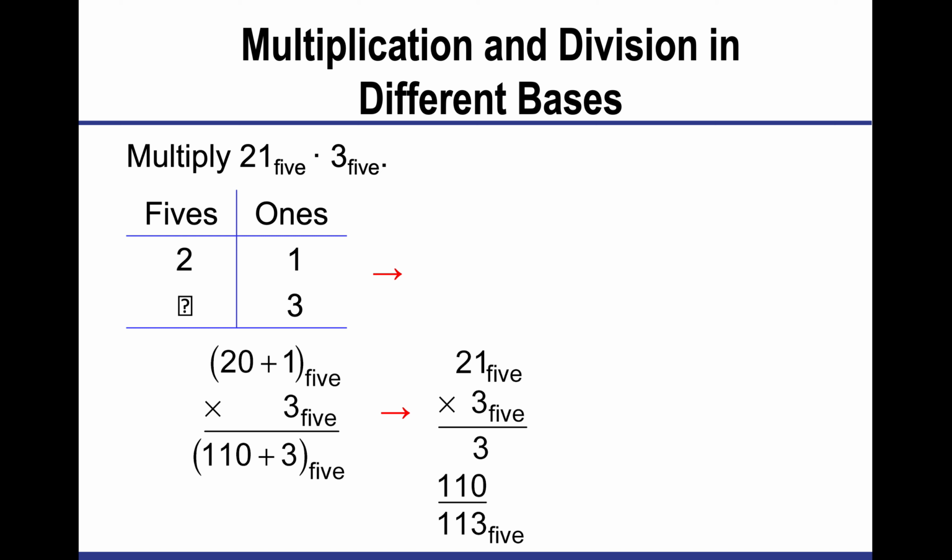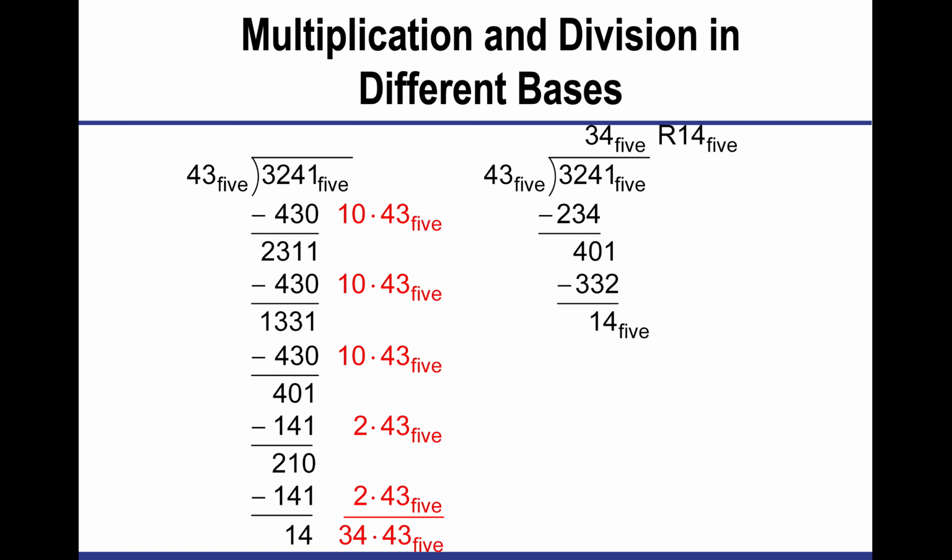And so 6 is 110 or one group of 5 and 1 one, which is where the 11 comes from. That's why 3 times 2 is 11, because 6 would be one group of 5 and one group of 1 because we're in base 5. And then we're going to add them together to get 113. So again, if your numbers are less than the base, there's really not much to be done, but it's when your numbers exceed the base that you have to start looking at that.